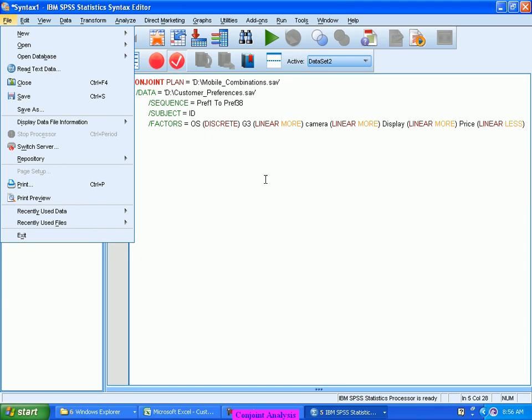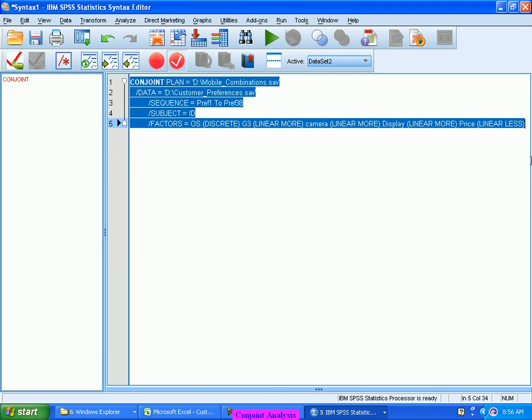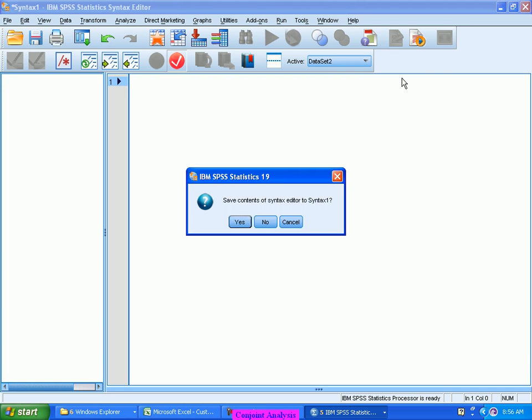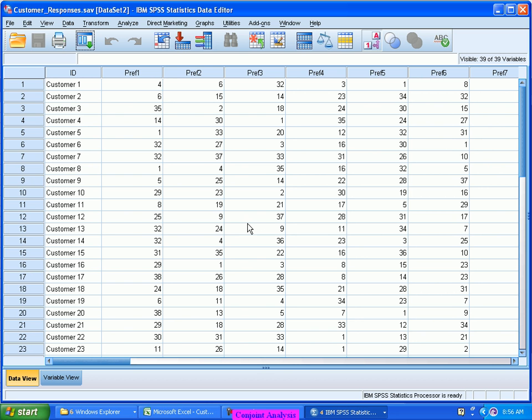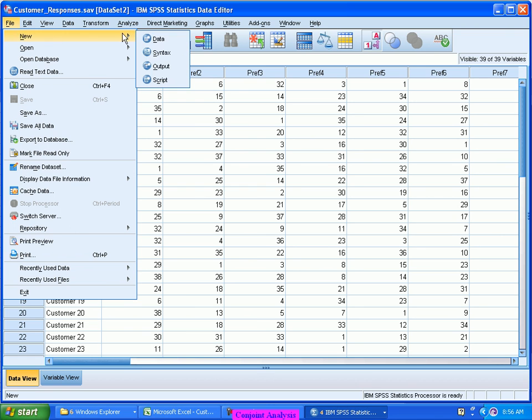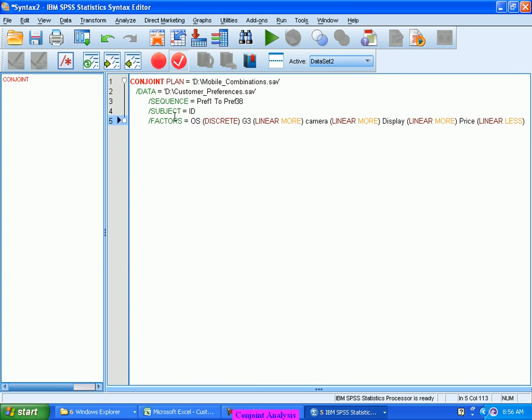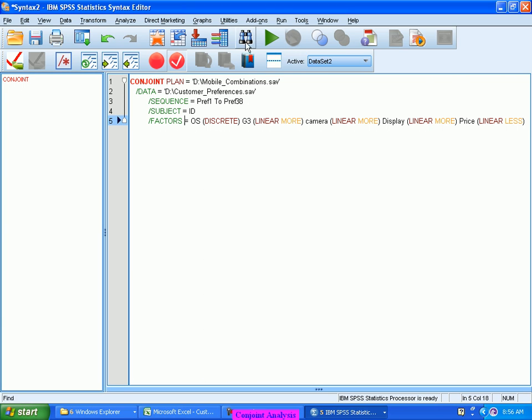So this was what we have written earlier, but you open a new syntax, not script. In this new syntax, you write this conjoint, plan, data, sequence, subject, factors, all these things. Now then try to simply run this.